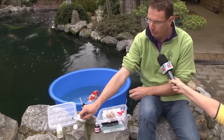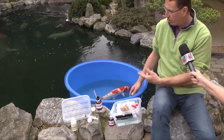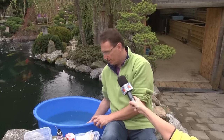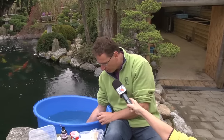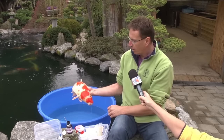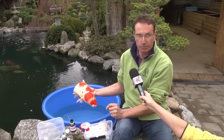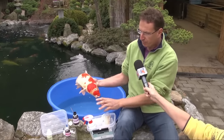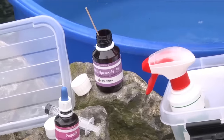And that's important. If you want to handle a fish, they have to be cooperative so you can investigate them. So in the meantime, the fish is tranquilized and cooperative to do more examination or to take care of some ulcers or skin damages. What we do, we have a wound treatment box with hydrogen peroxide, with propolis, with disinfection spray and cotton tips to clean the wound.